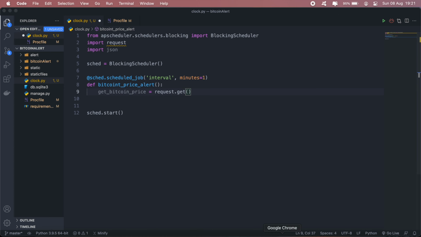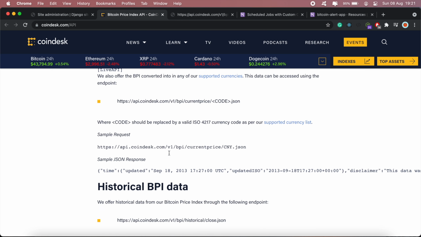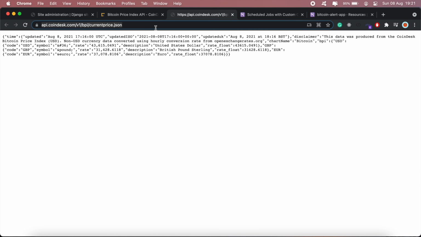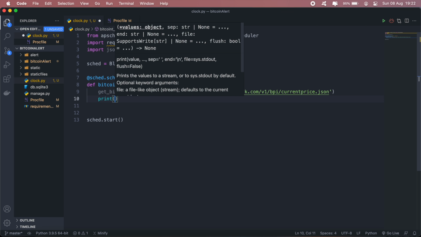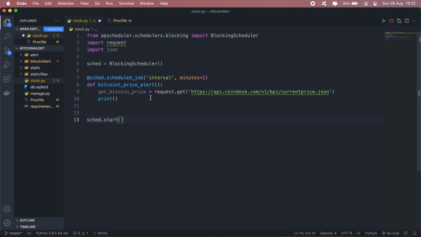And then I'll just copy this endpoint here. Then let me go ahead and print this. First, I'll need to disable all of this.